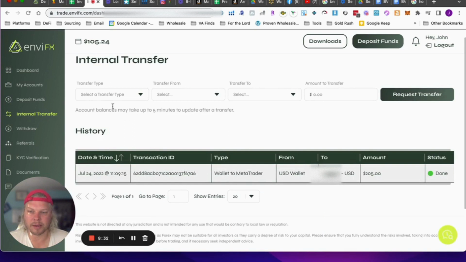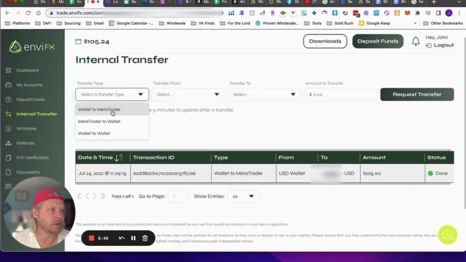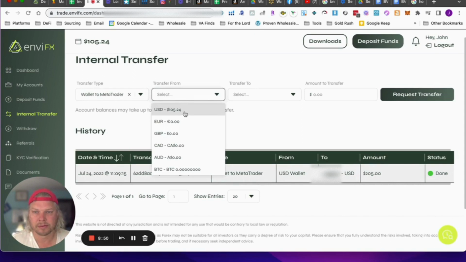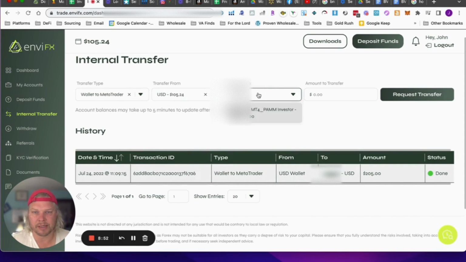Okay, now transfer type wallet to MetaTrader, because I'm taking it from the wallet that's in here, and then I'm going to put it on there. So in this other trading account, wallet to MetaTrader, USD transfer to, and now this is my auto trader account here.